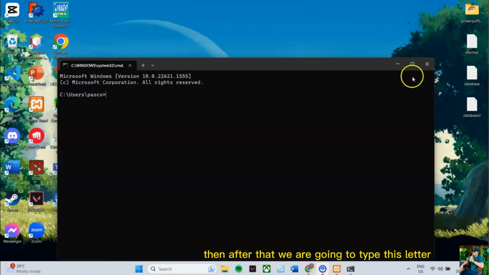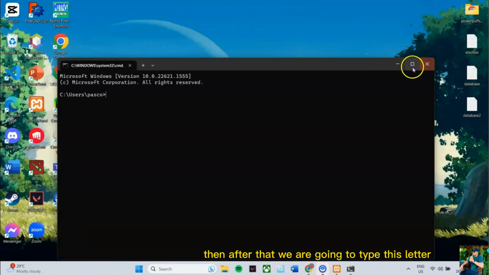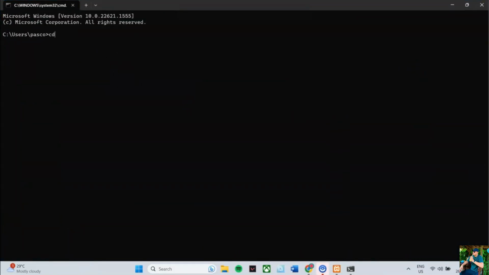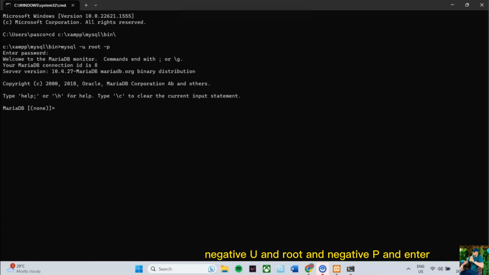Then after that, we are going to type this: CD space C colon slash XAMPP slash MySQL slash bin slash and hit enter. Then the next thing we're going to do is type mysql -u root -p and enter.